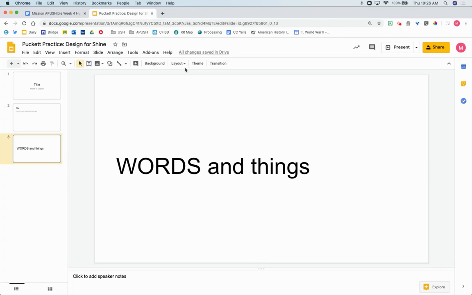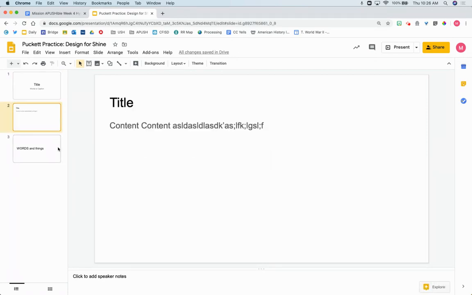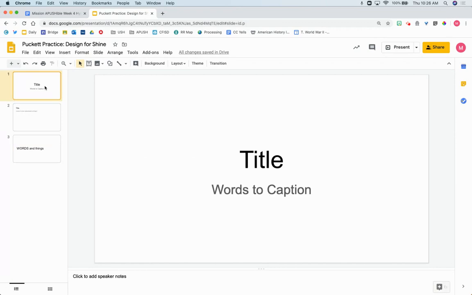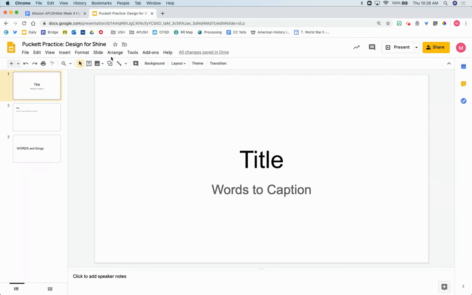Okay, so today we're going to be looking at editing the master slide. So here's how you edit the master slide, and here's kind of why it's important. So let's say I have all these different slides, and I decide I don't want to use Arial font. Arial font's a basic font, and I'm better than basic.